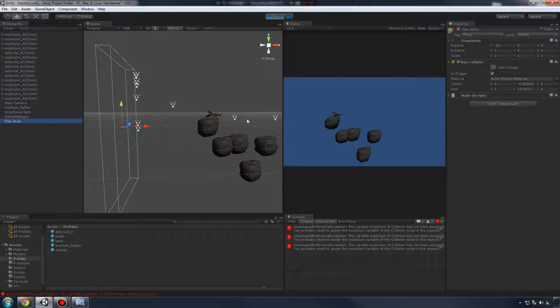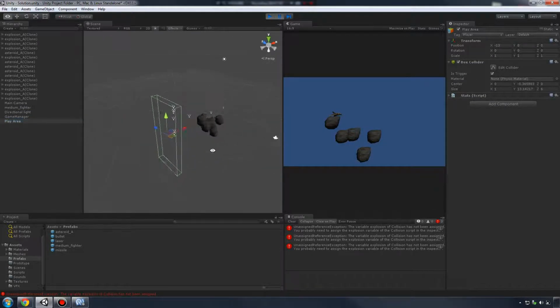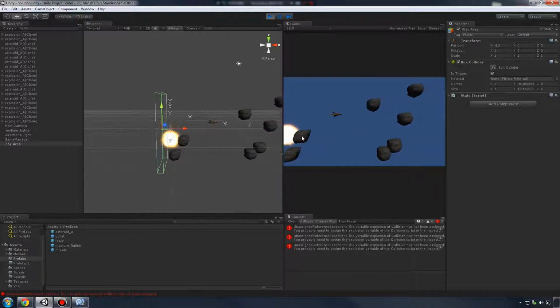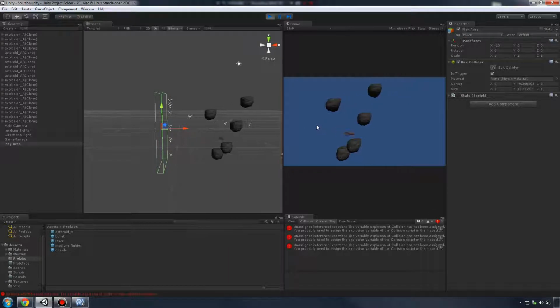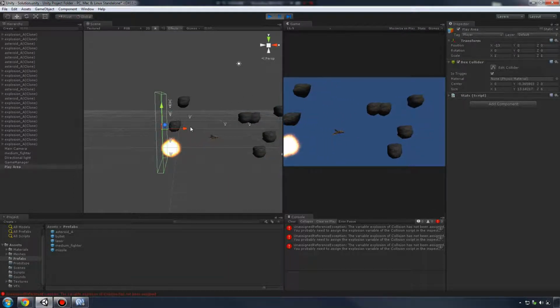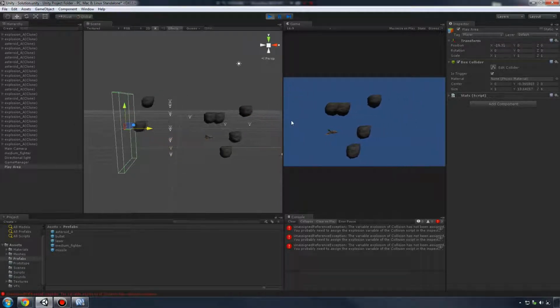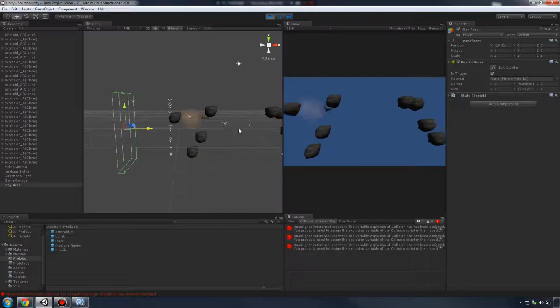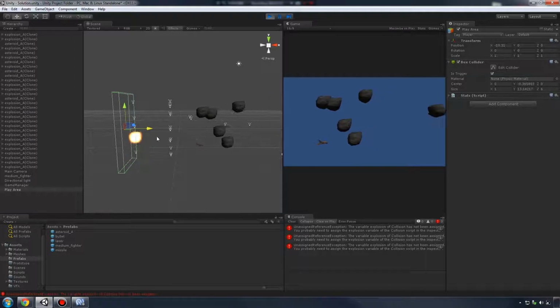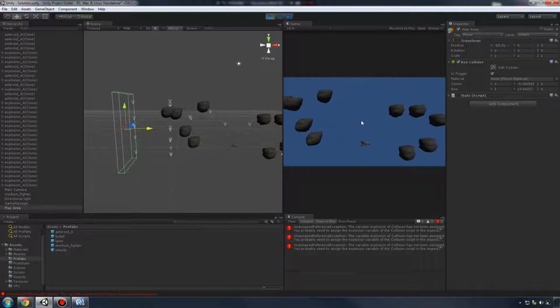Also, our play area is right here in view, and whenever we unpause this, we're going to see our asteroids explode right here. And that might be confusing to the player because they're like, okay, I'm not shooting those down, why are those exploding? So why don't we do the easiest fix first and just pull our play area back. So now when our asteroids go off screen, we're not seeing them in our game view, but we can see them explode over here.